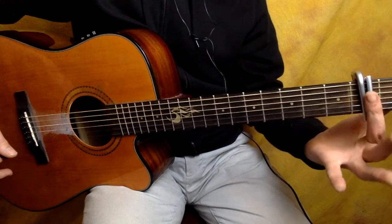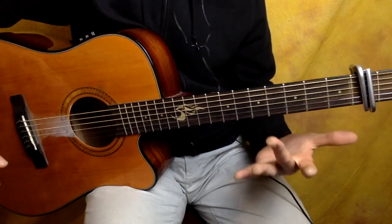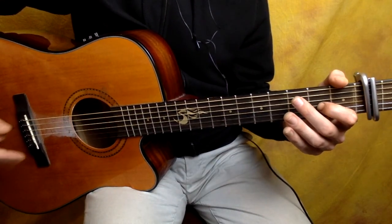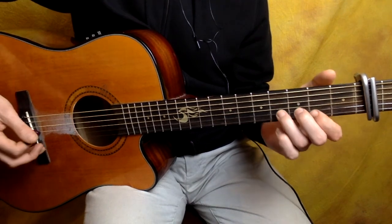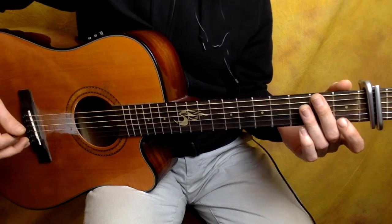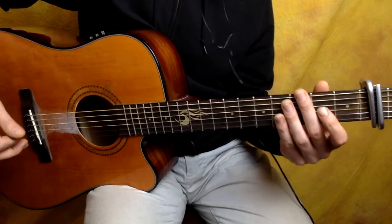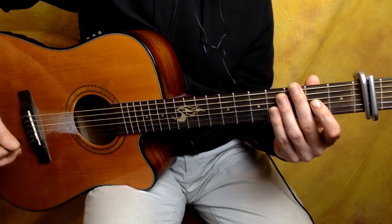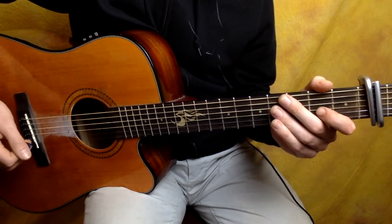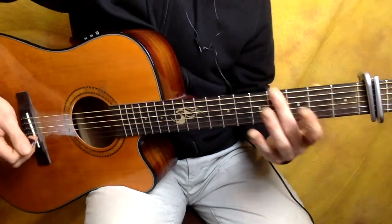Ignore these capos, don't worry about them - the guitar is tuned to DADGAD. The song's got, I'd say, four parts really: it's got the intro, it's got this sort of double stop sliding riff that comes up the neck, and then it's got a couple of bass riffs. It's pretty straightforward. Let me run you through it and I'll make a few comments, point out a few things that might be useful to you.